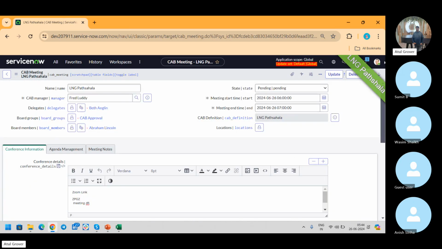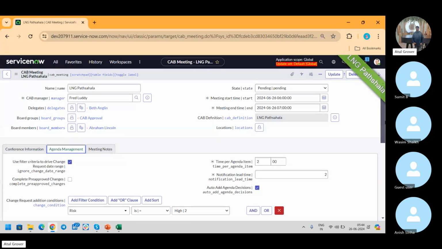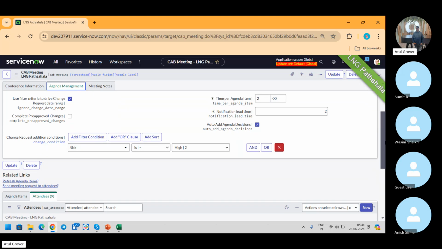But Atul, where is the agenda? Now let's create the agenda as well. Because till now we did not decide what change should go in this particular meeting, and here everything is empty. So what we say, use filter criteria for the driver change. Okay.